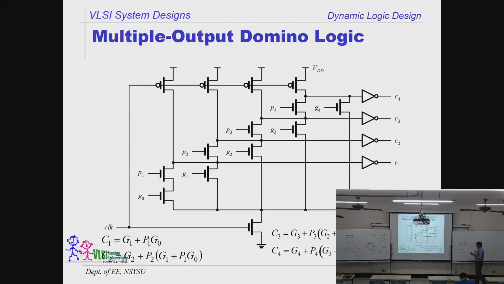Okay? Now the interesting part is, what are the conditions for the addition of any pair to pass the carry to the next? Okay, so for the carry out, there are two scenarios. Either I generate it by myself.